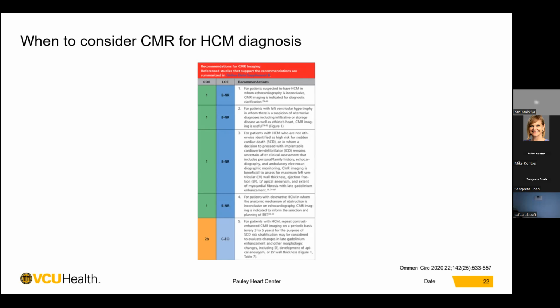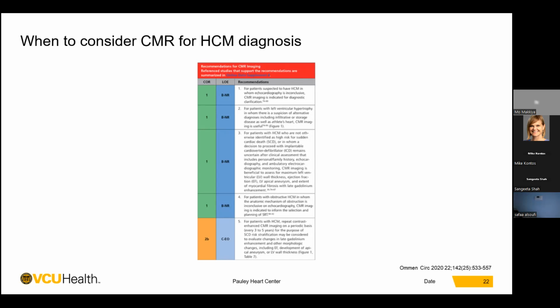And in genotype positive patients with relatively normal wall thickness by echo, particularly if they have an abnormal EKG, because about 5 to 10% of these can have focal hypertrophies, and you may miss it with echo. So if you have an abnormal ECG in your screening of a family member and your echo is normal, consider doing a one-time MRI to make sure you're not missing a focal hypertrophy.